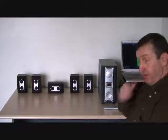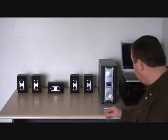and desktop PCs, portable devices like CDs, DVDs, and MP3s, home audio components like amplifiers, tuners, turntables, and tape decks, and home entertainment units like televisions, VCRs, DVDs, DVRs, cable boxes, and game systems like PlayStation, Xbox, and Wii. I'd like to show you how easy it is to set up and operate a model FS5030.